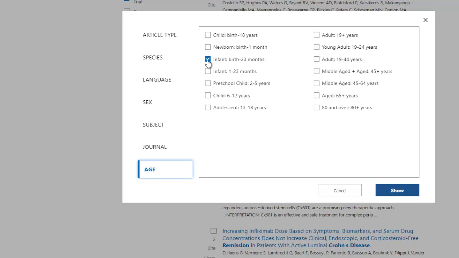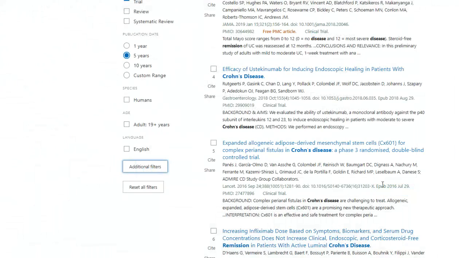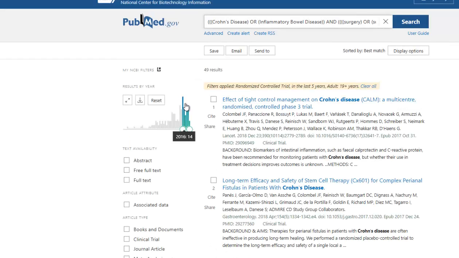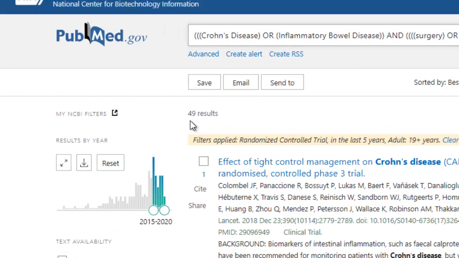Age. I'm going to click off that one, and I want adults 19 years and older. Click Show, and then select the box. And notice how much the results have decreased. So these would indicate highly targeted and relevant results as well.